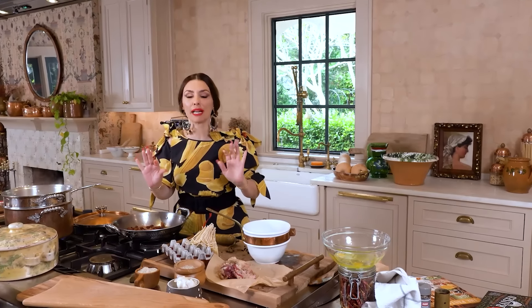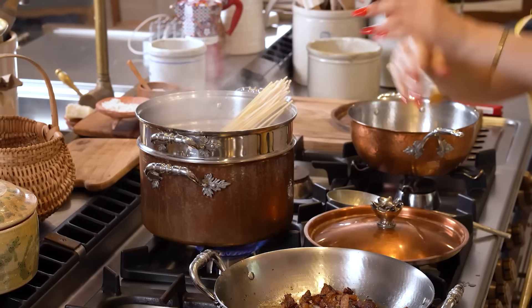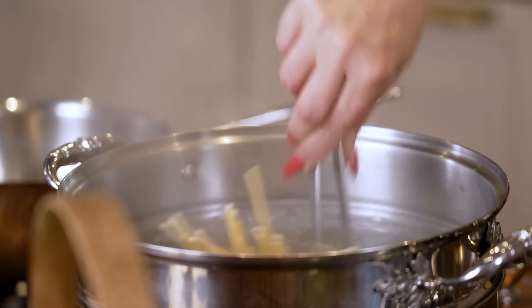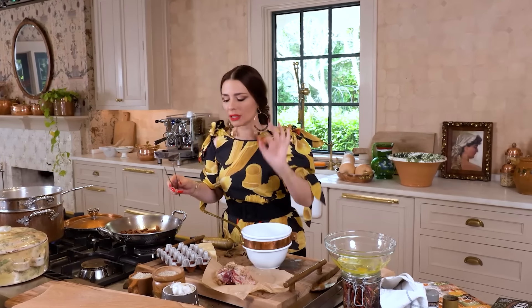The guanciale is literally right there. Before we make our sauce, the pasta water is boiling — we salt it and the pasta goes in. The spaghetti goes into the hot boiling water and starts instantly to soften up — push them down fully. While these cook, and these are spaghettoni so they take a little longer, we've got all the time in the world to make our egg yolk, pecorino, and pepper sauce.